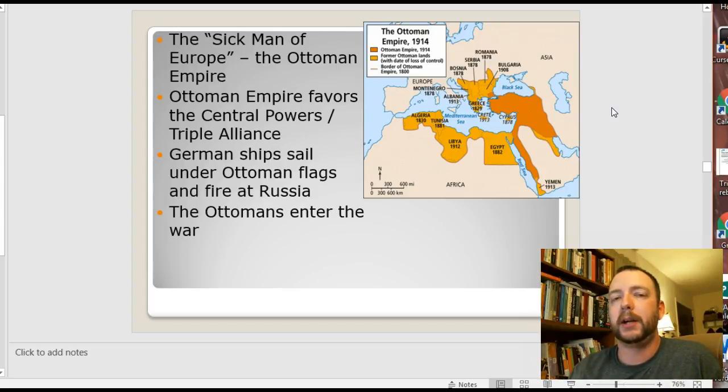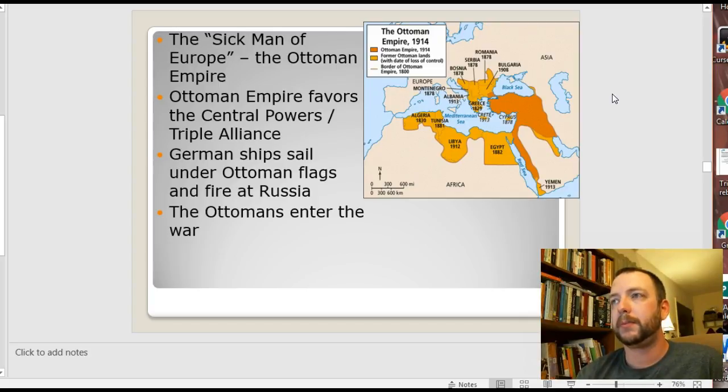They do favor the Central Powers, the Triple Alliance, for a couple of reasons, mostly because they do not get along with Russia at all. Russia, during the wintertime, if we imagine up here, it becomes really icy. They can't get their navy out during the wintertime, so they need a warm water port on the Atlantic coast, and the way they can do that is through the Black Sea here. There are these two little channels here called the Bosporus and the Dardanelles Straits, where they could get out from mainland Russia. So the Ottomans, for that reason, aren't big fans of Russia, so they don't get along all that well. So that's one of the reasons that they do favor the Central Powers, the Triple Alliance, during this war.